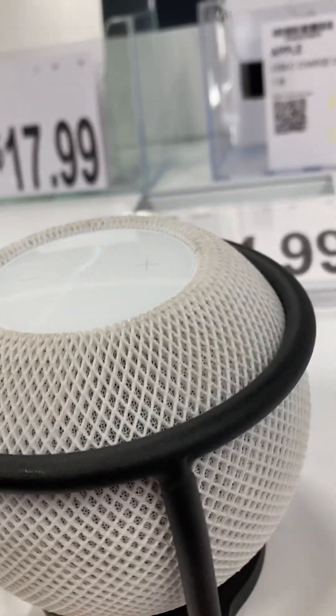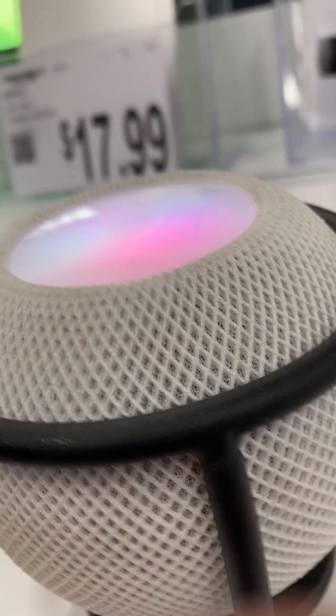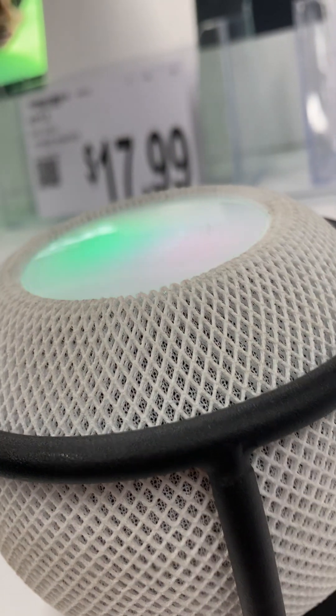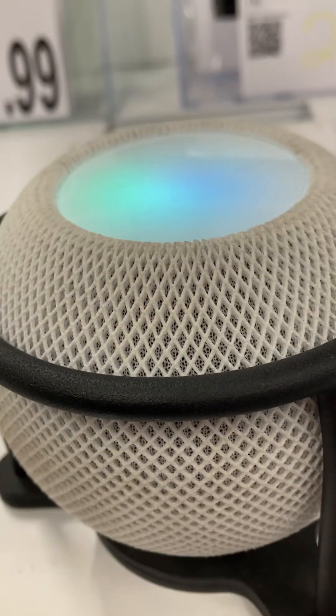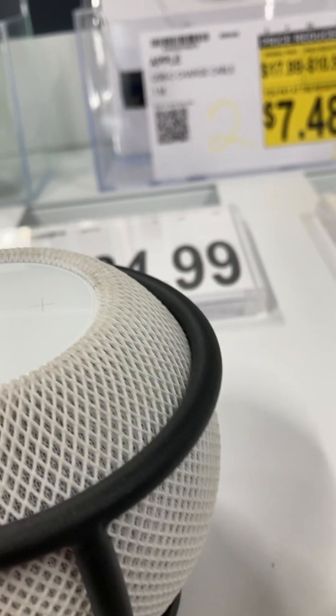Or Alexa. Hey Siri, who's Alexa? Amazon Alexa, also known simply as Alexa, is a virtual assistant technology largely based on a Polish speech synthesizer named Ivona, bought by Amazon in 2013. It was first used in the Amazon Echo Smart Speaker and the Echo Dot, Echo Studio, and Amazon Tap speakers developed by Amazon Lab 126. Wait, they have their own labs and stuff? Oh my God.